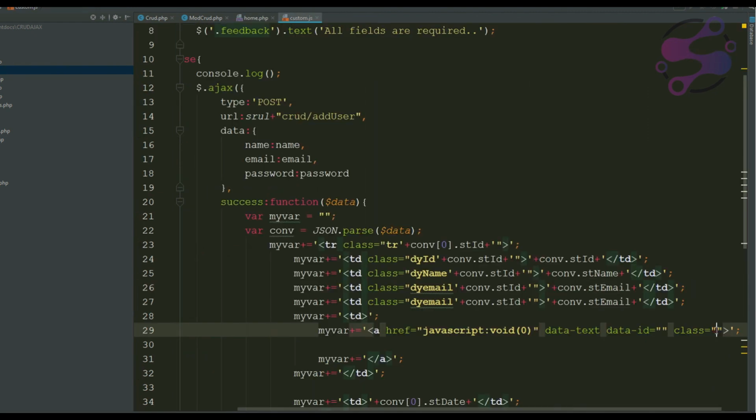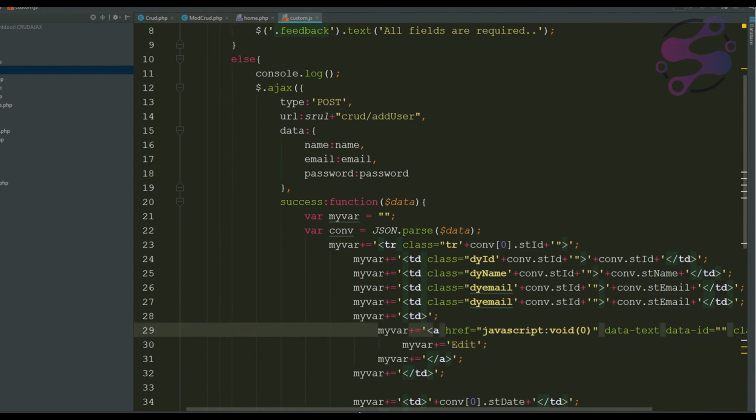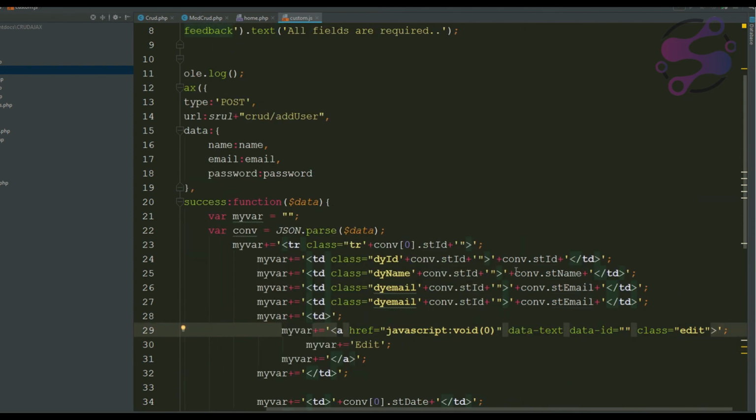So first of all, I'm going to create the edit section, the edit anchor, and make sure I'm saying edit. Okay, so just copy this section and paste these sections here and also here.